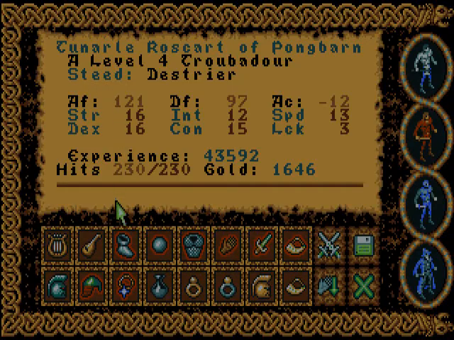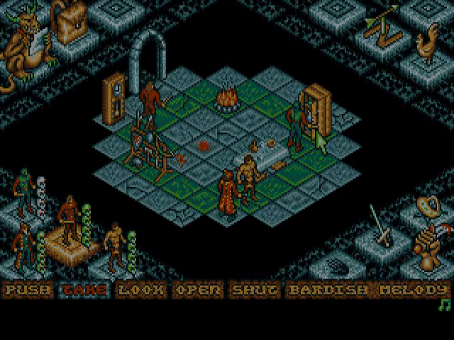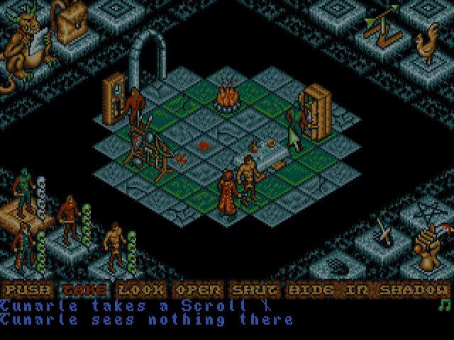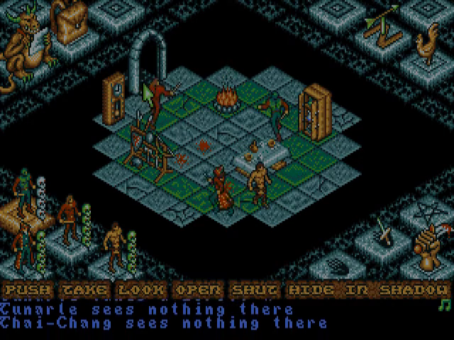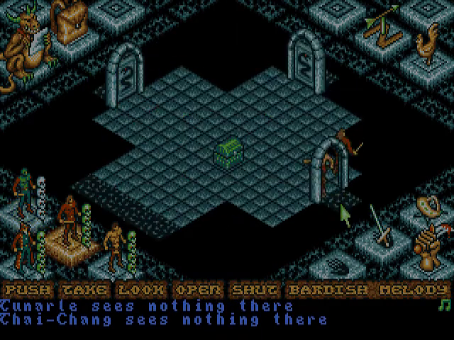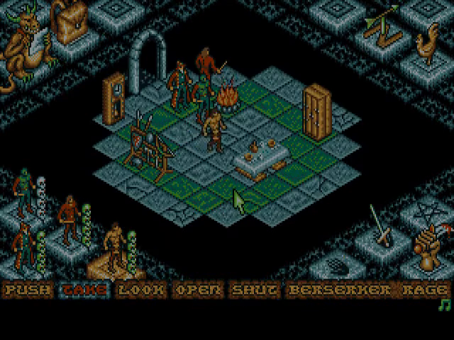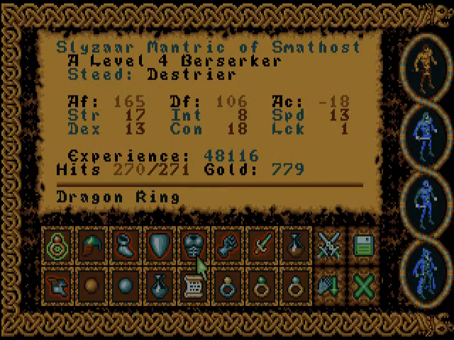Tanal cannot carry anymore. We should use this stuff. Hero potion, give it to Slizer. Okay, wrong area. A scroll. Anything else? No. And nothing there. Okay. Oh, wait a minute. Was that it? Check the table, Slizer. Dragon ring. And we're full. Full of stuff.